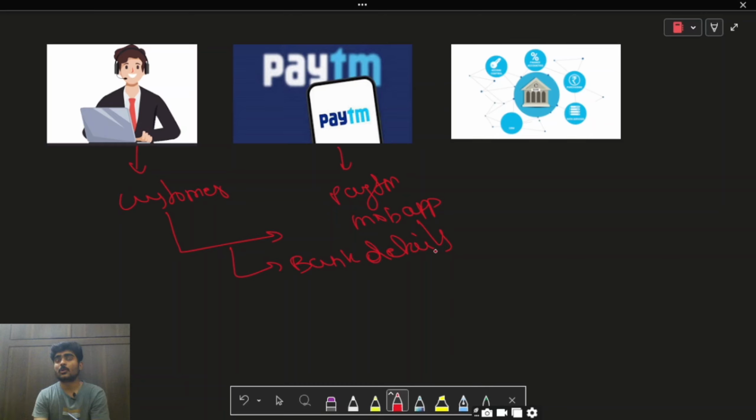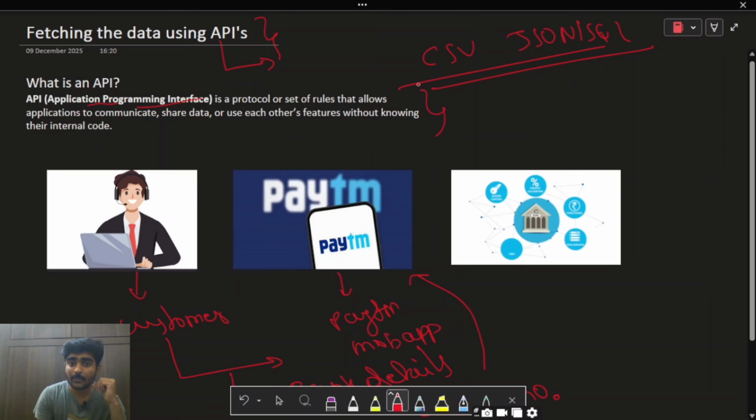Now to enter the bank details, the most important one is the account number. When he enters the account number, how does Paytm understand whether this is a valid account number or not? Does Paytm have the entire SBI or any bank's users data? No, right? Now Paytm uses bank APIs, instead of having their entire users data.